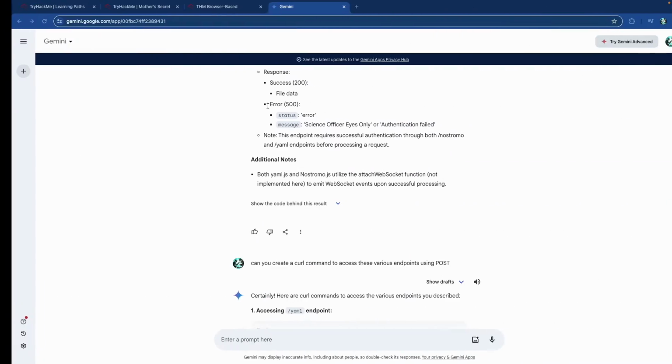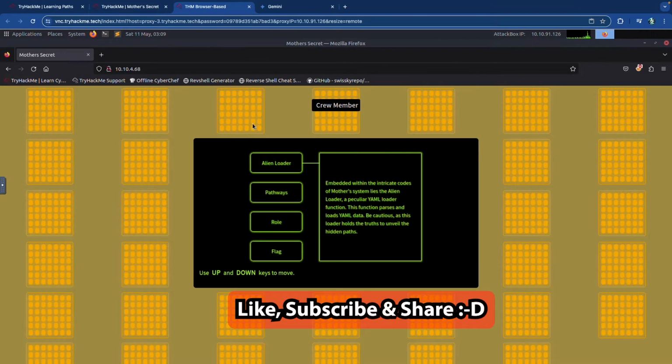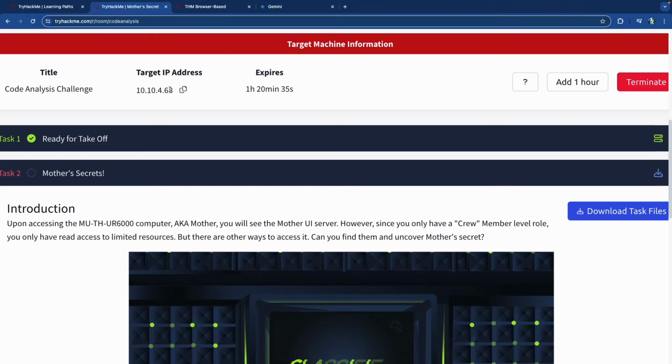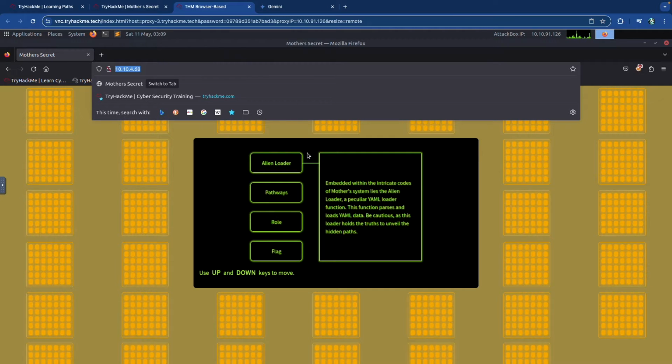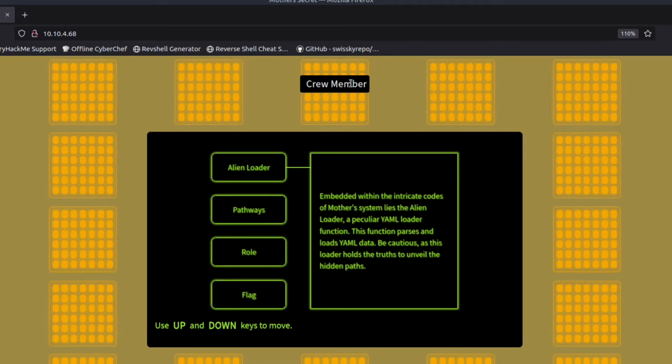So YAML.js, I'll actually show you so you can see what I mean instead of just trying to tell you. This is the website itself, right? This is the website, the IP address they gave me when I loaded the virtual machine. I go to this website, and these are the instructions. It says the level of authorization we have as crew member.